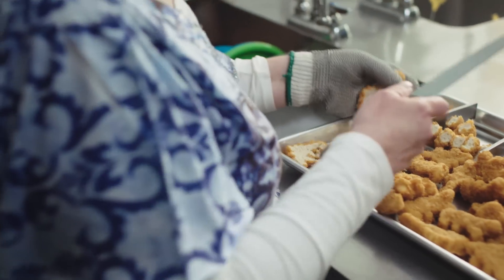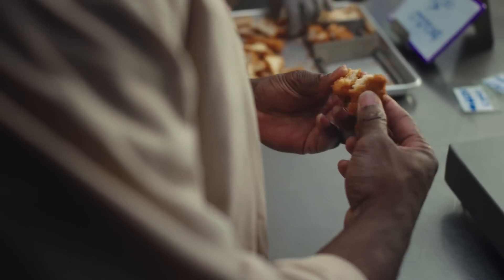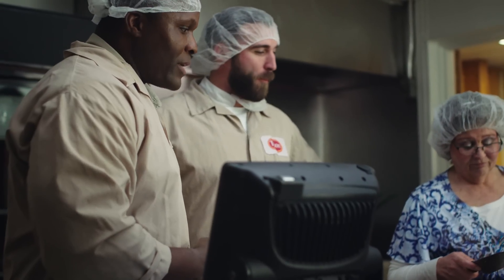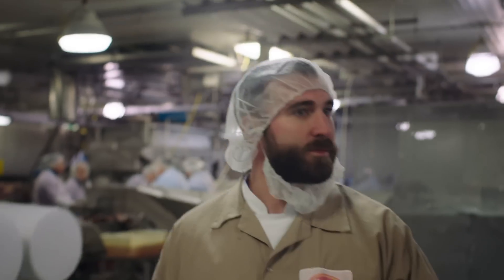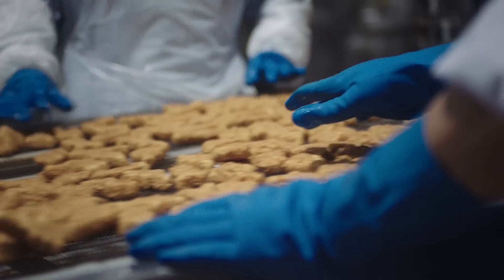This is the last step of the process — this is where we come in. I like to look at the meat to make sure that there's no holes inside the product, and then also sample it from a flavor and texture standpoint. Part of what we embody as a company is making sure we send a wholesome product out to customers. I regretfully say that this might be quite a bit better than what I made in the kitchen. But with the right team and the right technology behind you in the plant, you get a really good, consistent product.